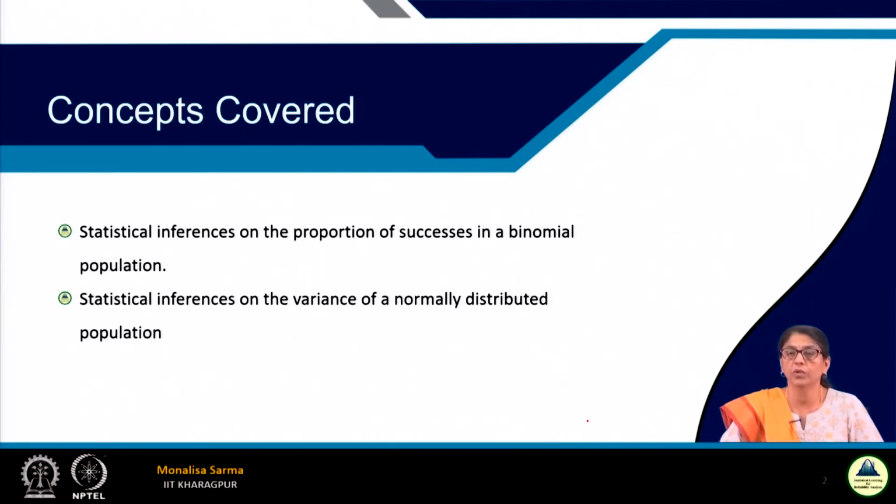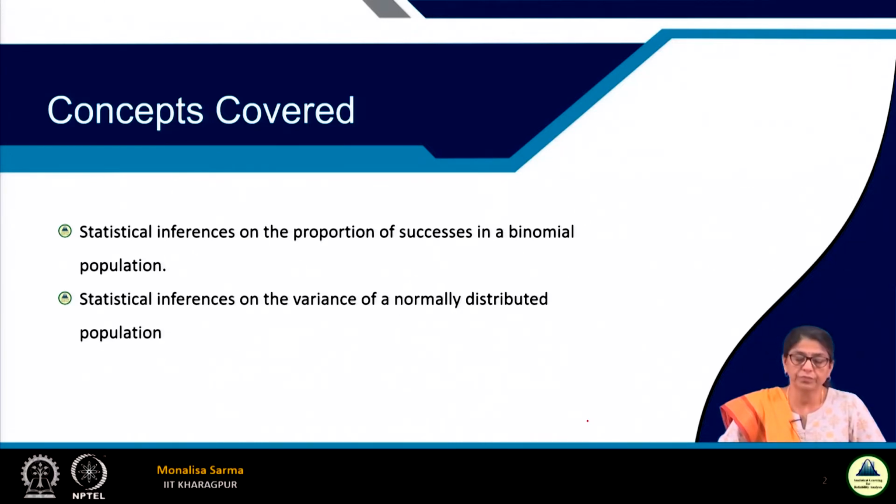So when we want to infer something about the proportion of a population, we could find out that it has the characteristics of a binomial population. The random variable basically has the characteristics of a binomial distribution, and that's why we can consider the population as a binomial population. And moreover, for the sampling distribution of the proportion, we have seen that we can use the normal distribution if the sample size is large.